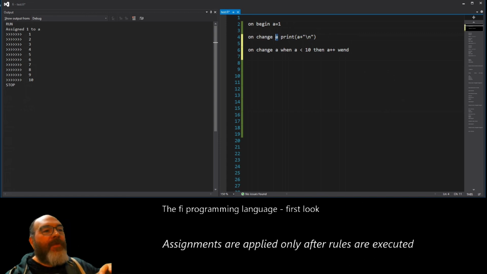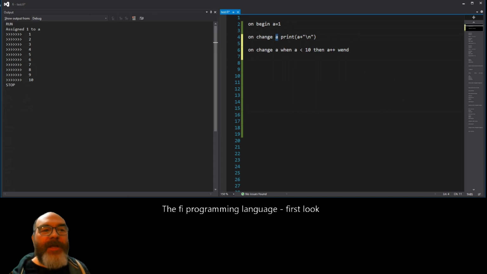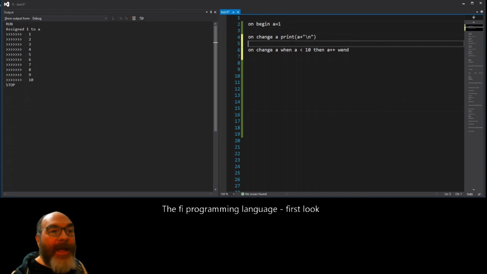What happens is that all the rules for a current event are executed, which generates new values of the state, and only after all the rules have been applied does it copy those results back into the state. So the end result is that the order really doesn't matter, because the way to read this is when A changes, print A, but when A changes, print the value that A changed to at the moment when it changed. And at the same time, at the moment that A changed, we prepare the new value of A.